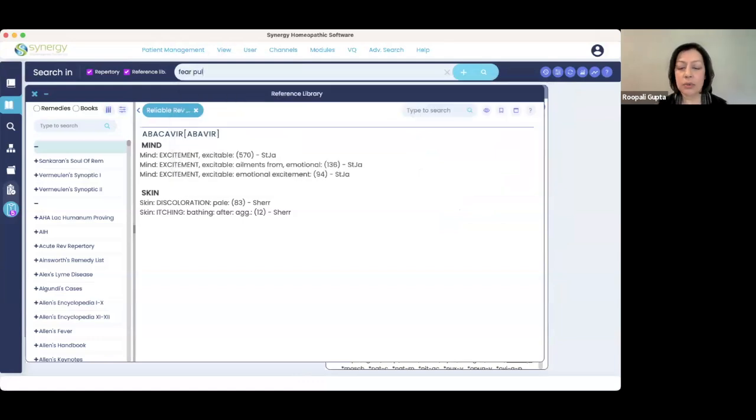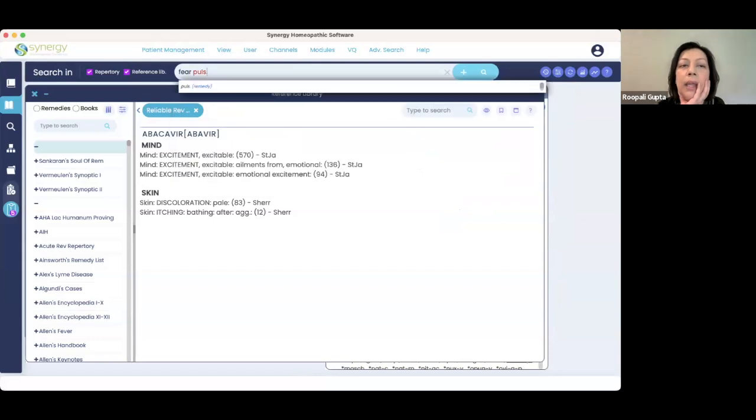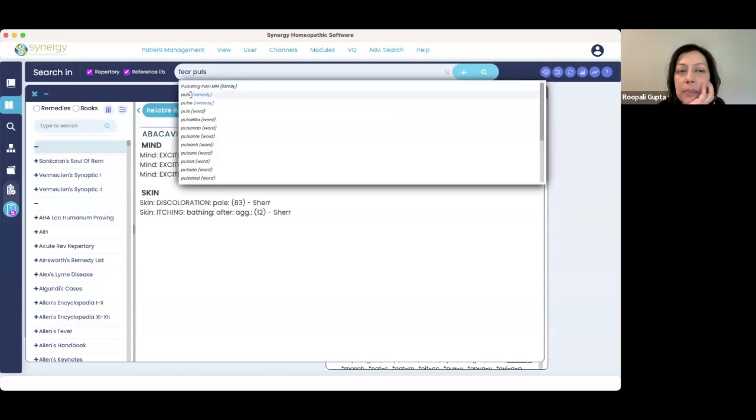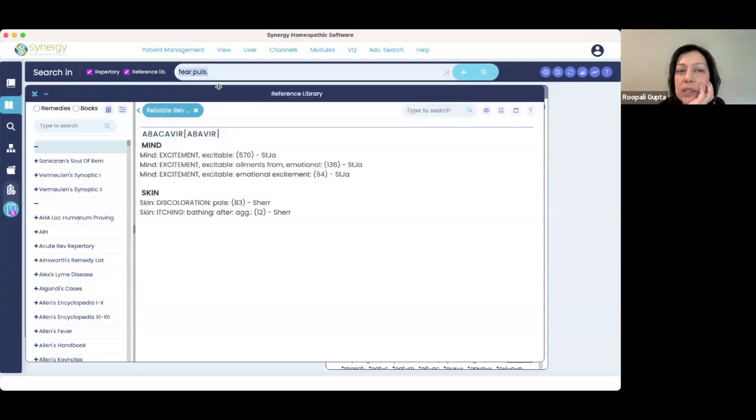You can just do pulse, and that brings up the filter, the remedy filter. And this is a shortcut for applying a filter. But if you don't want to do that or don't know the exact abbreviation for the remedy, you can still type pulse and it comes up as an option in addition to other ways that you can use that filter. So I can always choose this and you see it becomes blue.